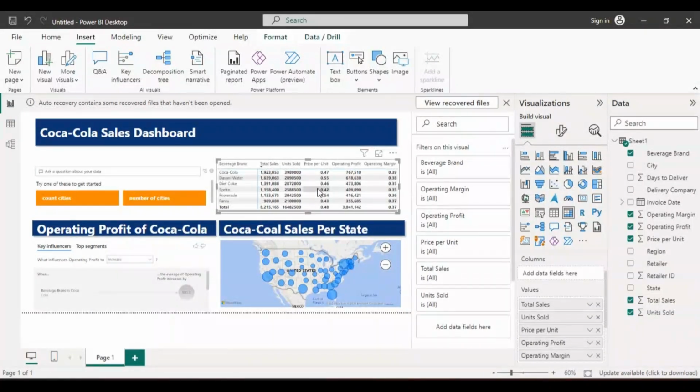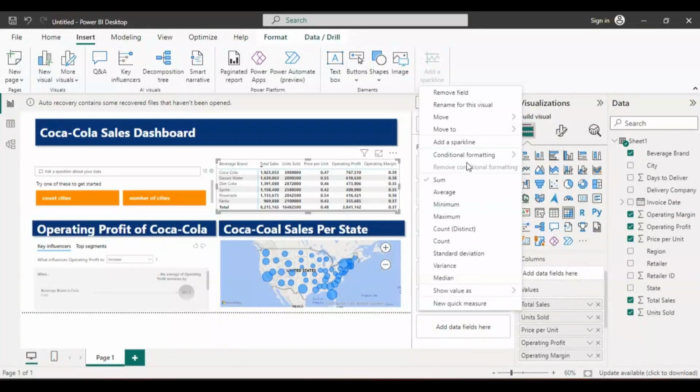So shade it out a bit. We go to the sales and click on the sales. You see conditional formatting. When you highlight on it, you have a lot of things. Are you changing the background color, font color, data bar, icon? Whatever you want to do, you can get it from here.